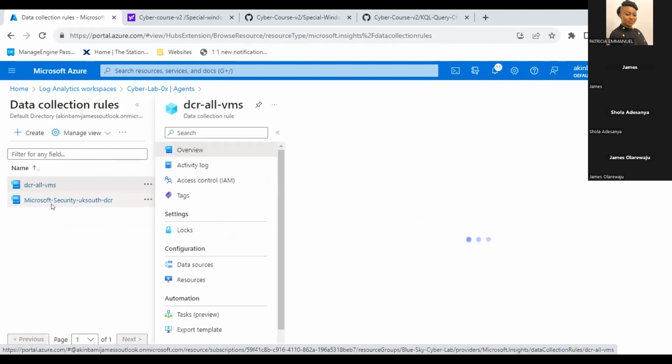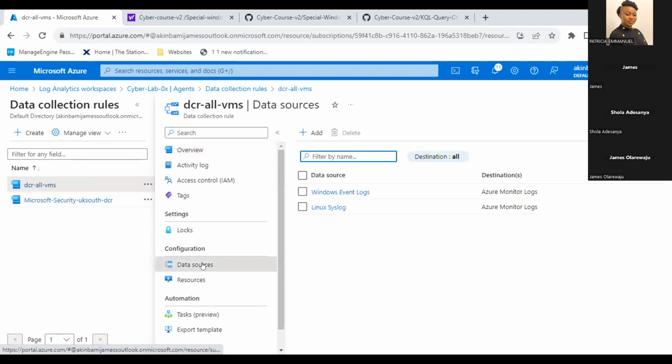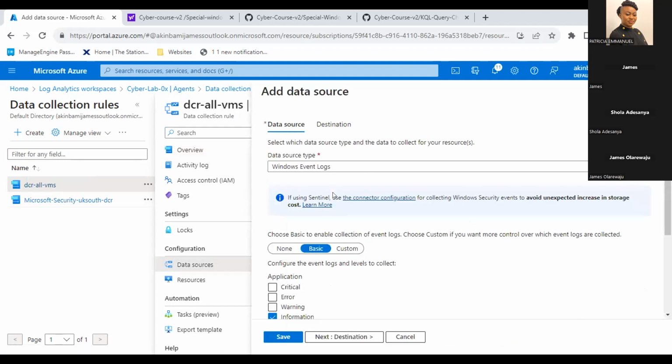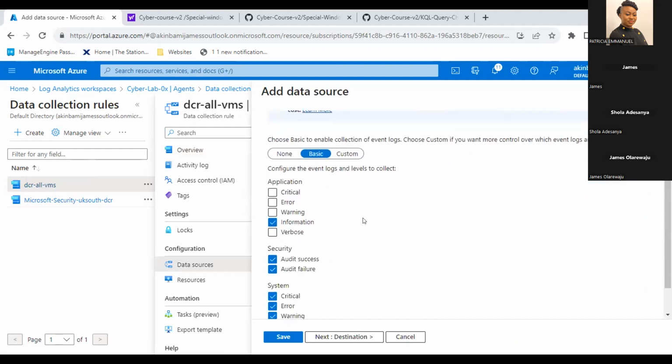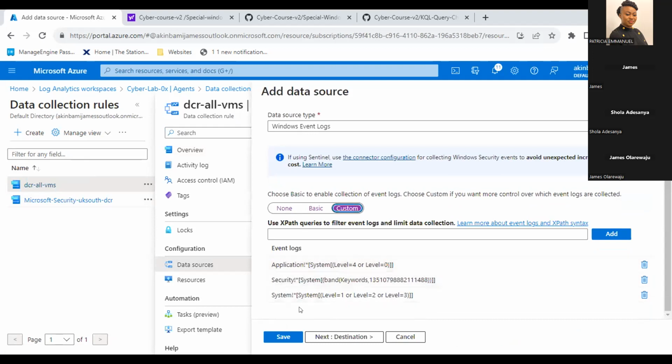Just click on it, go to data log sources. Click on Windows events, then we can go to custom logs. This is how the logs are going to be forwarded currently. These are the current rules that we have. We can add two additional rules to it.